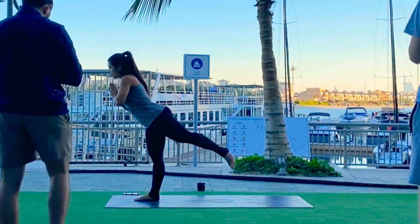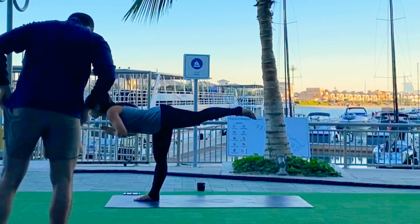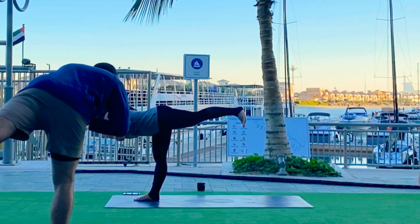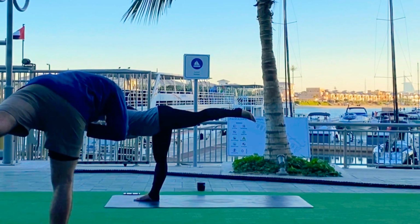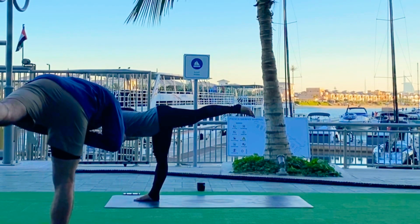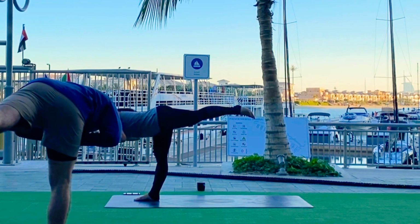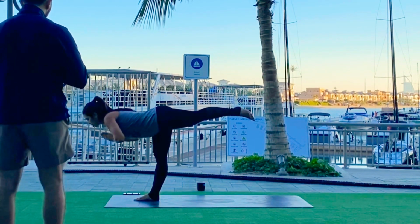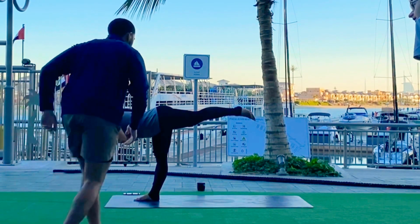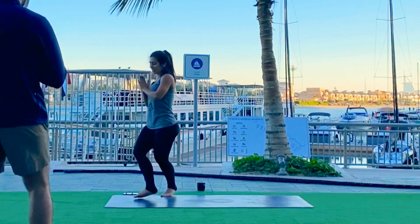Lean forward and kick back with your left leg, pointing your toes behind or stretch and flex your foot. Whatever works better for you. Both legs strong and straight. Lift your kneecaps, engage your quadriceps, draw your belly in. Engage your pelvic floor. Engage your core. If you fall from the posture, come back again. We have time.